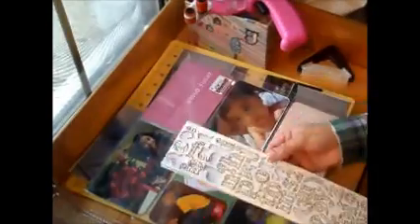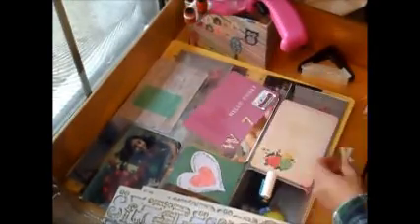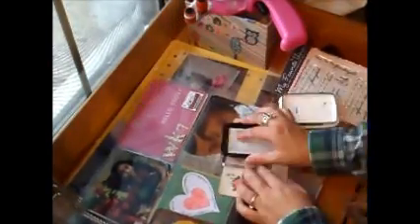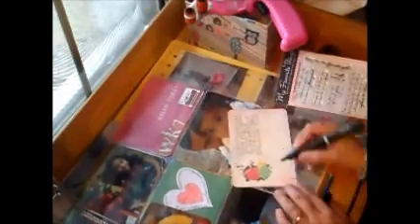I'm using some cutouts from a thin die of hearts that I already had cut out. All I did was journal around the heart, writing that Johnny was sitting on the ball watching TV at my mom's. We pretty much just spent our Valentine's evening having dinner at my parents' — we really don't like to go out because it's pretty busy. So all I did was add 'WK7' since I don't have two E's.